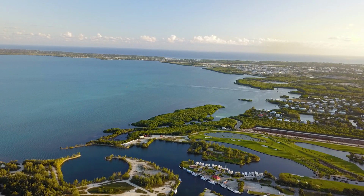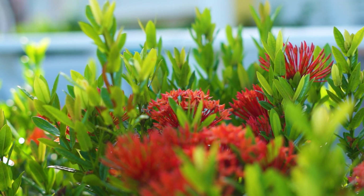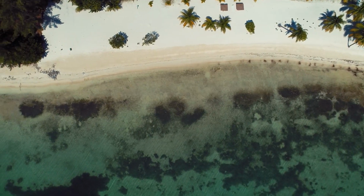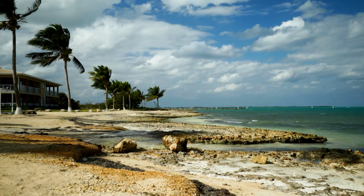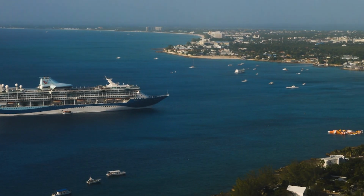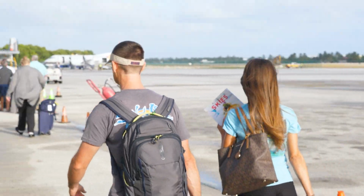Isolated by the Western Caribbean waters that stretch from Cuba to Mexico's Yucatan territory, the Cayman Islands is comprised of three separate islands and over 102 square miles of mangroves and beautiful beaches. From Miami to Grand Cayman, the largest of the three islands, Jimmy and Luiza take the short flight to the shores of the North Sound, home to the Grand Caymanian Resort.